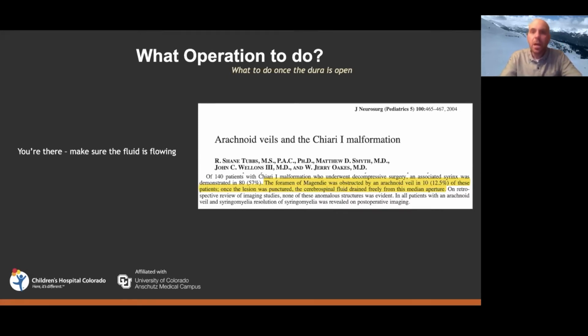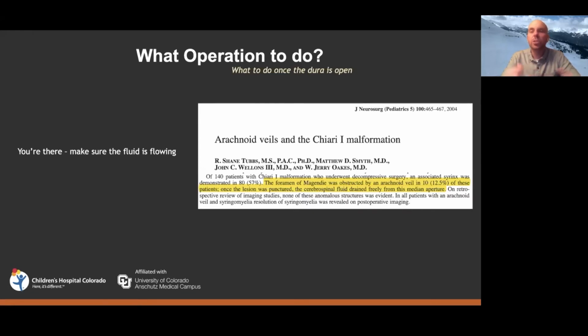But one thing that people still do, and I still do fairly routinely, is explore to make sure you see good fluid flow coming across the obex. So what you want to know is that CSF is able to make it from the intraventricular space in the fourth ventricle out into the cervical subarachnoid space and wash back and forth across the foramen magnum. And so all you really need to do in order to verify that is separate the tonsils and look and see. And the reason that this paper is important, this is a paper that came out of Alabama, is they found that in 12% of their kids, when they looked, there was actually a thin veil of arachnoid that was blocking the fluid from getting out.